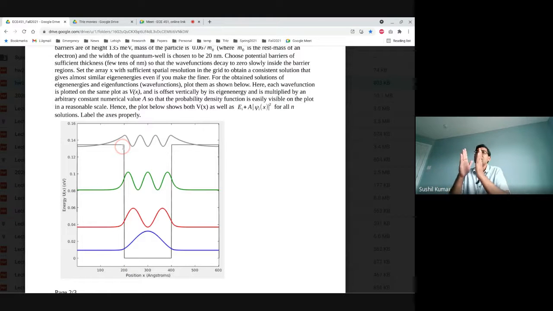If you make your grid smaller and smaller here, you are mimicking a sharper and sharper drop. You don't have to go very sharp. The more points you choose, the longer it takes for MATLAB to solve it. This is a fairly simple problem, so even if you take quite a bit of points, it should be fine. In general, you should not need more than 100 points in this whole region. I do want you to make equally spaced points.